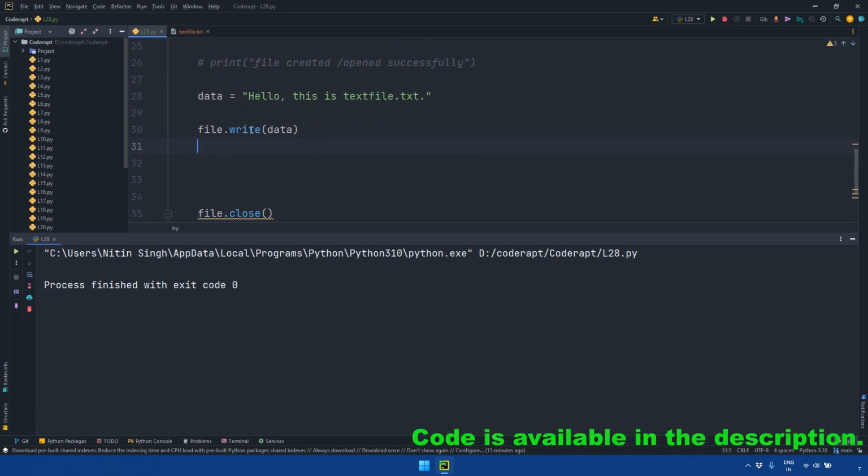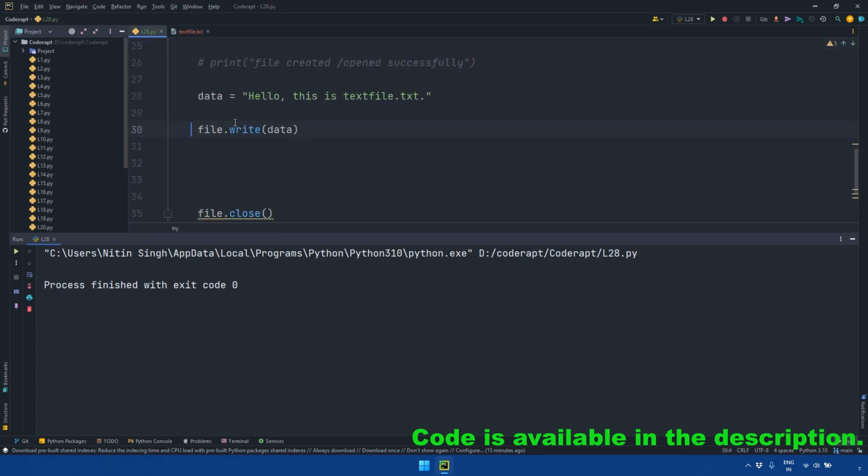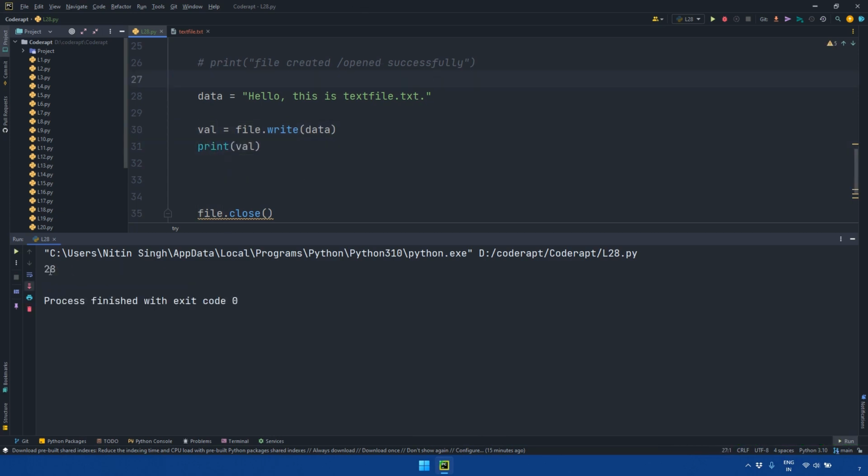Now guys, one thing you should remember, this write function always returns how many characters you have written in that particular file. So if I run again, let me print that also to see what it returns. So I will say val and print val. If I run again, you can see that we got 28, meaning we have written 28 characters in this file.